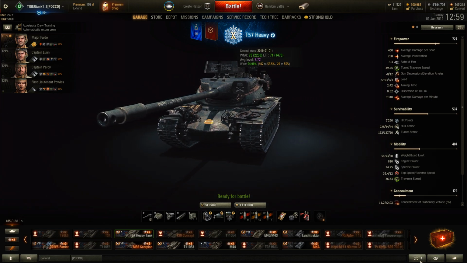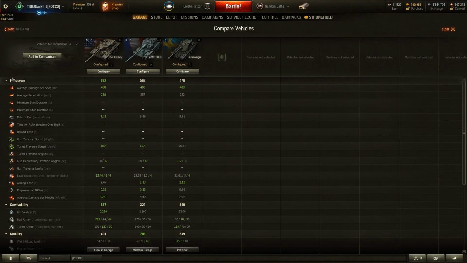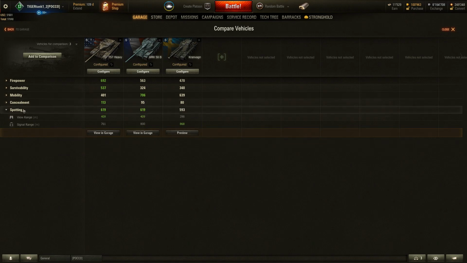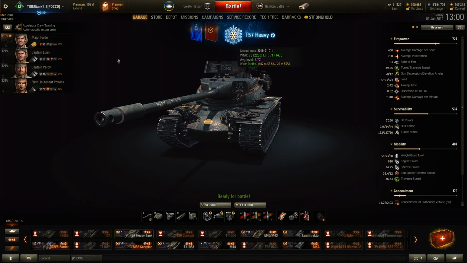For that, I've prepared 3 vehicles, or pretty much I have put all 3 tier 10 heavy autoloading tanks in the game into the comparison wheel, and we can actually check out all of these vehicles. Now, I do own the AMX 50B, I do own the T-57, I do not own the Kranvagn, but I've configured all of these tanks to their standard settings without any crew skills. It's 100% crew. It's the same equipment on every single vehicle, and no other changes have been made.